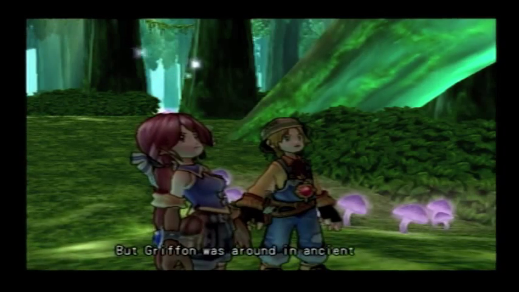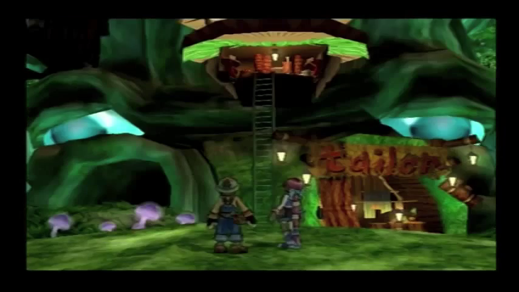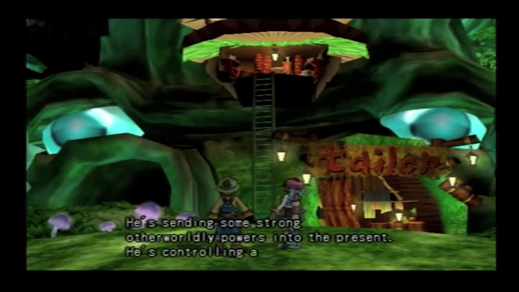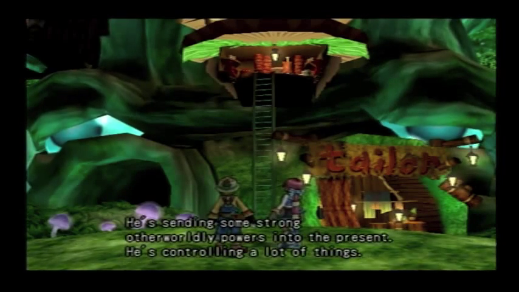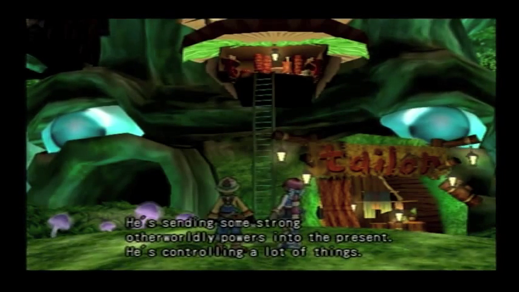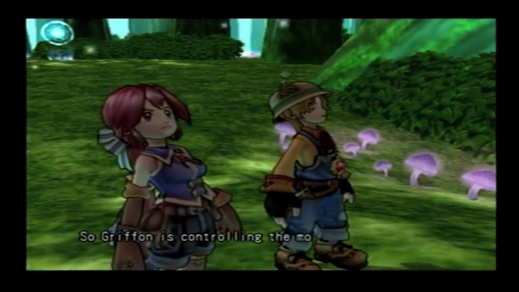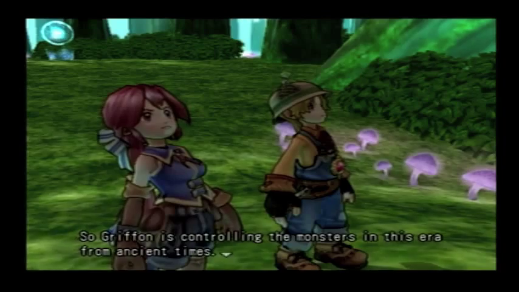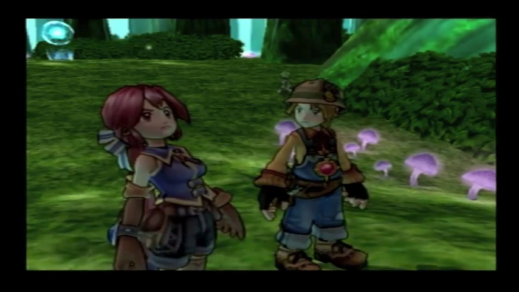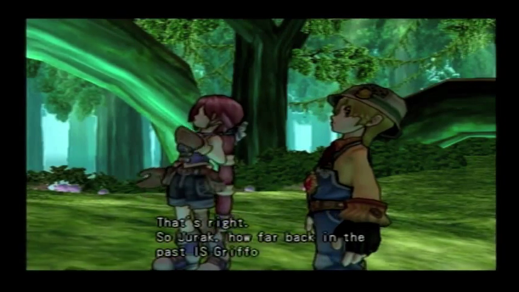But Griffin was around in ancient times. Just kidding. He is sending some strong otherworldly powers into the present. He's controlling a lot of things. So Griffin is controlling the monsters in this era from ancient times. Which means his world is that of the distant past. That's right. So Jurak, how far back in the past is Griffin?